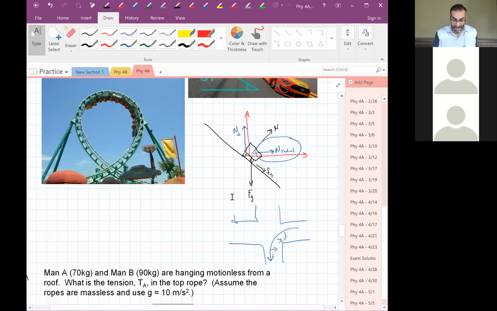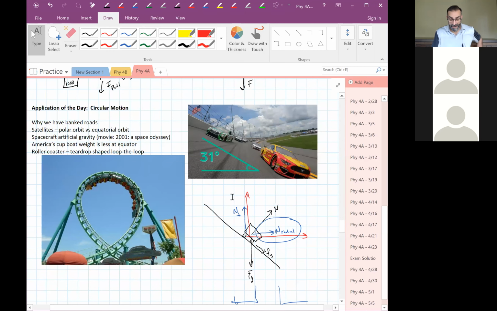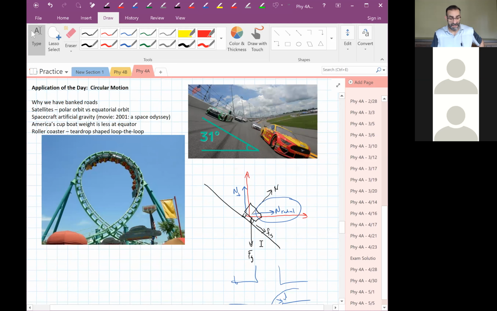And so we have N radial plus... actually, we'd have to break up the friction force also, wouldn't we? So this problem gets complicated pretty quickly. Usually in physics textbooks, if you see a banked road, they tell you it's frictionless. So you're assuming maybe you hit a section of banked road in the winter time and it's iced over, and you can call it zero friction. And then the problem becomes much easier. You don't have to worry about the friction.